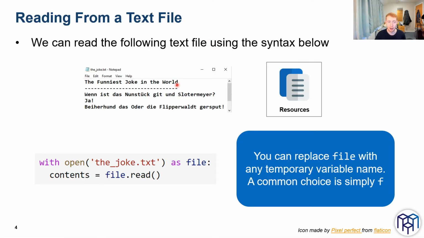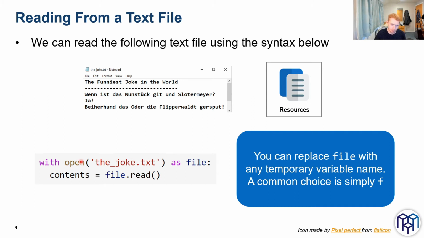And then once we have that, we can actually load this text file into Python. And we do that using this syntax here. So it's a bit of a verbose syntax. Let's break it down bit by bit. So the important thing is open this text file. So open, and then in quotes, the name of the text file. So this is called the_joke.txt. So we're going to open that, but this is just a connection to the file. It's not the file itself or the contents. This is opening a connection to that file.